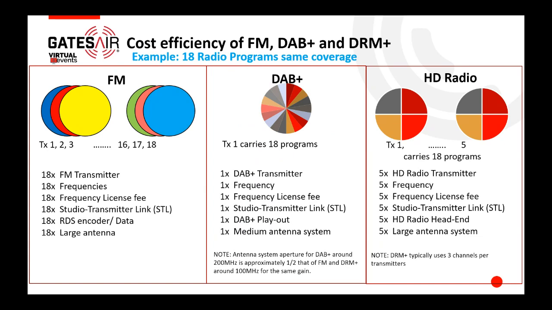Now, it's important to note that this efficiency, if you will, changes. Its impact is different depending upon what your regulatory model and your operating model is. If, for example, you're in the United States with a commercial radio operation and I only have one or maybe 2 frequencies in a market, the savings of being able to run multiple channels on one transmitter may not be desirable or even possible. However, if I'm in a country where I have a nationwide network of frequencies, for example, if I'm running 6 or 8 channels today with 6 or 8 FM transmitters in every location to provide this nationwide coverage, or covering a state or a geography, the ability to put all of them on one set of infrastructure like DAB could actually be quite desirable.